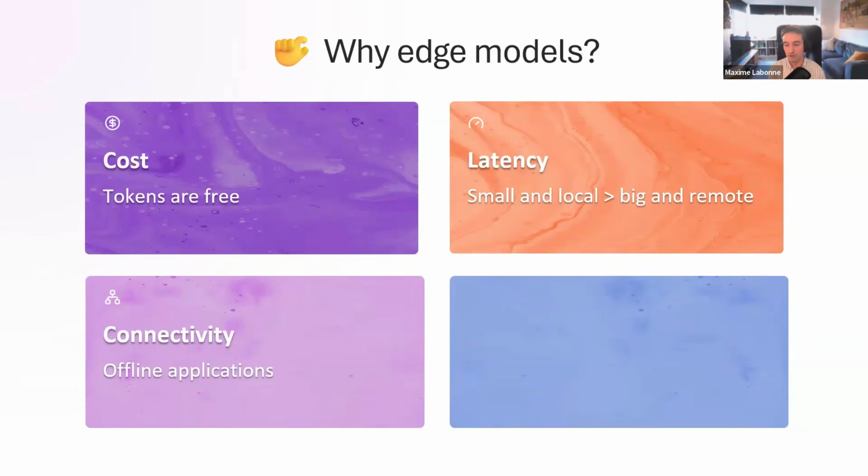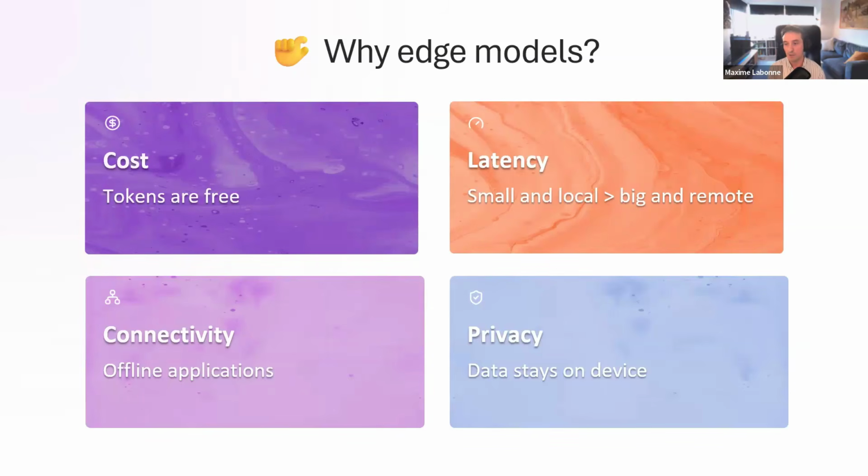So, for example, you can think about automotive applications. This is very risky to rely on a stable internet connections here. And the last one is privacy. Because your data never leaves the device, it's always private, and you don't have to worry about what you share with the model. Everything stays private.